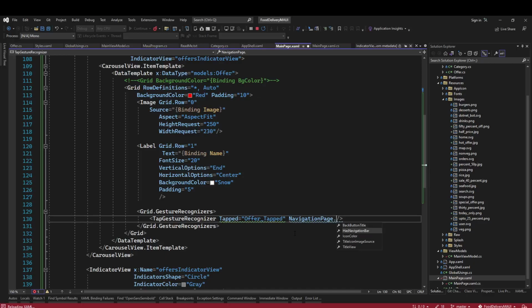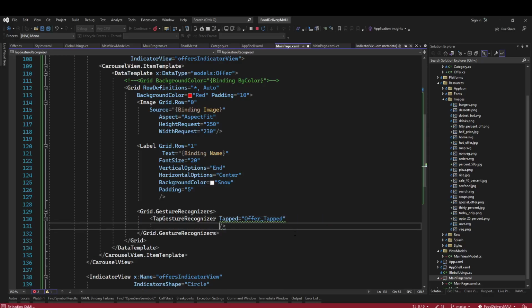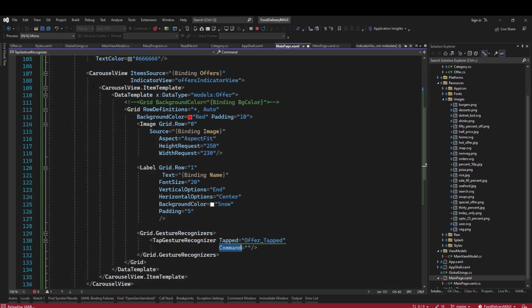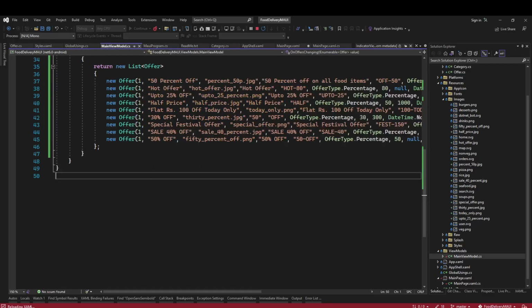Navigation page back button has navigation bar icon. What is this? Okay, leave it. So we need to use command and command parameter. In order to use command we need to add one command, in our view model, main view model.